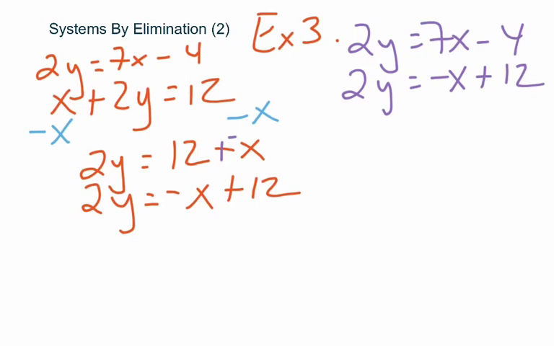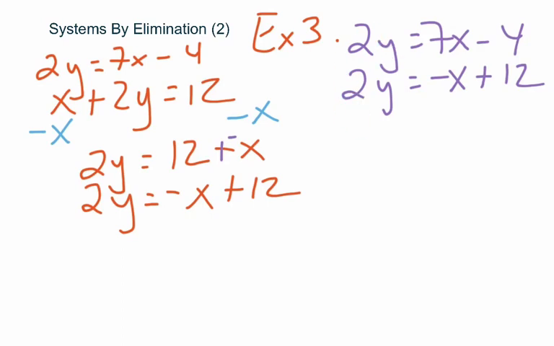So now I have everything lined up, and I am just trying to demonstrate that you don't have to have them lined up in a particular way. There's no magical order, just as long as your y's, your equal sign, your x's, and your constants are lined up. Now we get to that step that requires you to think. This actually requires some thinking here. Which variable do you want to eliminate? There's no wrong answer. They're both right.